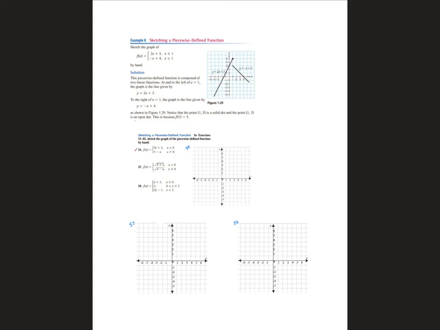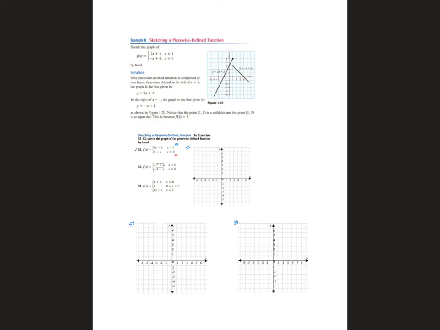What you're doing is you're looking at the line or function that they're giving you to graph, but you're only looking at a specific interval of it, not the entire thing. So let's do some of these together, and we'll see if we can kind of troubleshoot where we've had issues in the past with this. So I'm going to use two different colors. I'm going to say my top line is blue, and my bottom line is red, okay?